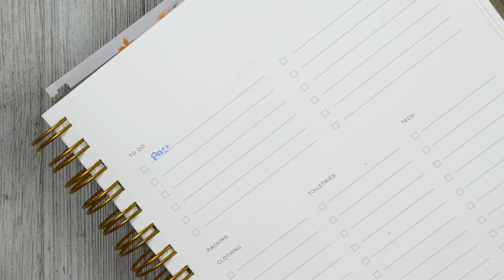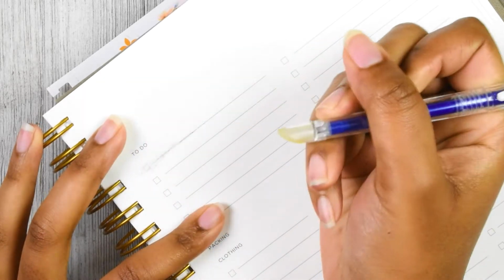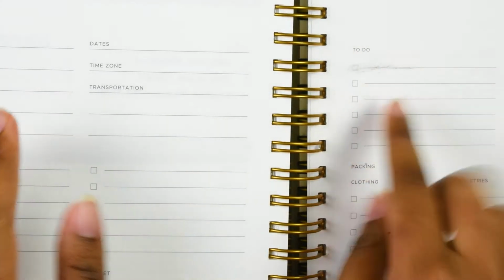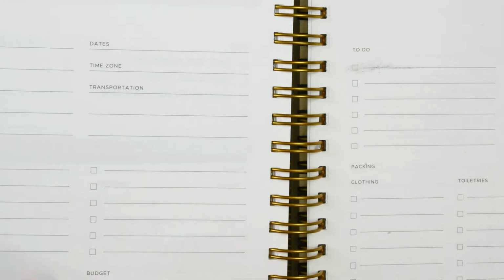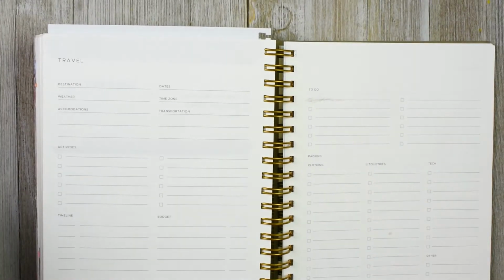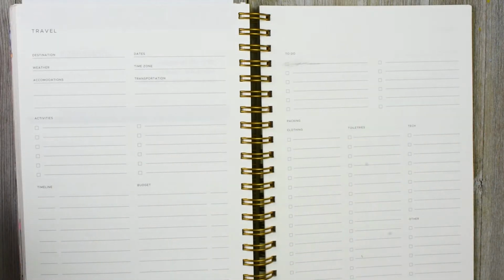Anyways, I think that's enough, right? Oh yeah, I never realized that. So it definitely does work against you in that manner. So no erasable pens whatsoever. Not Pilot Friction, not Parku, not any of them, okay? Because that's going to be the result. So you saw it here. It's not a lie. We're not trying to discourage you, but if you like erasable pens, this planner's not your friend.